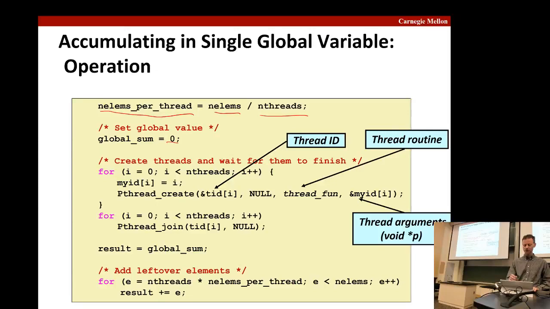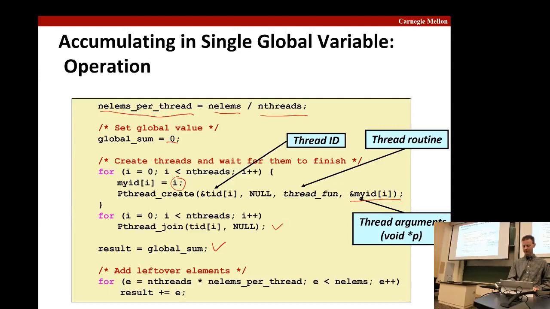Things start at 0. We're going to create all the threads one at a time. So we let the ith thread know that it's the ID i, and then we pass that as an argument. And the threads go off and run, and then eventually when all things are done, we have this join. We place the result in a local variable, and then we finish up.